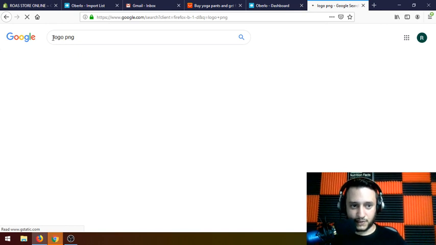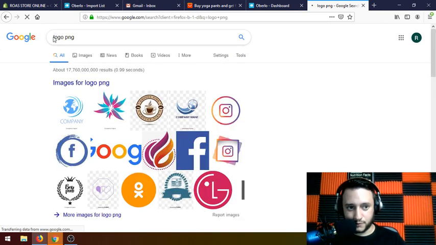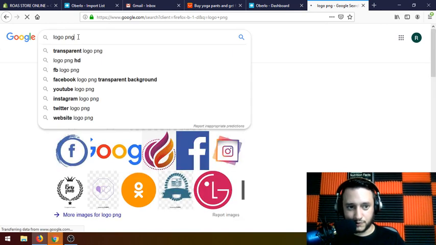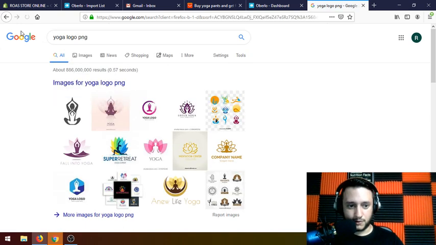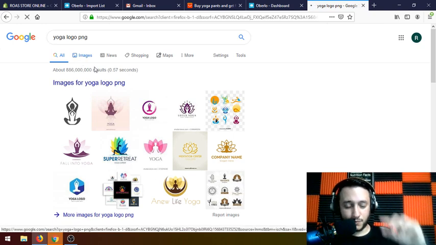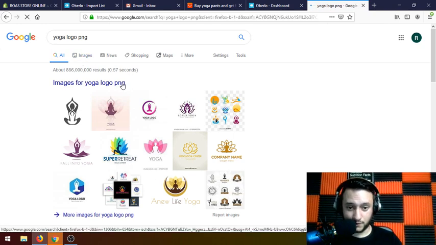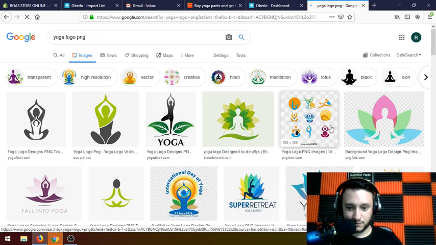Let's just make it even more interesting so we could see the congruency on the website. We're gonna type in yoga logo. That way it makes sense and we keep everything congruent and you could still see how to do this. So we're gonna save a logo and we're gonna upload the logo to our website.